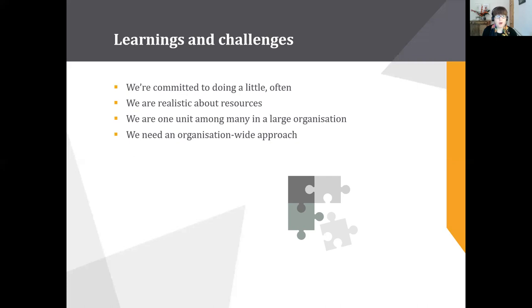So, you know, we're competing with other units for resources and for the attention of ICT and high-level stakeholders and decision makers. As I said earlier, we've put a lot of effort into internal engagement this year because we feel very strongly that there needs to be an organization-wide approach to this, as we're all dealing with an increasing amount of digital data all the time. And we certainly feel that we have planted the seed quite successfully. We have got a lot of positive feedback from senior management. And so we're feeling quite ambitious about what we can achieve in the next few years. And we're hoping that this is the start of something really important for the Oireachtas Library, but for the houses of the Oireachtas as well as an organization.